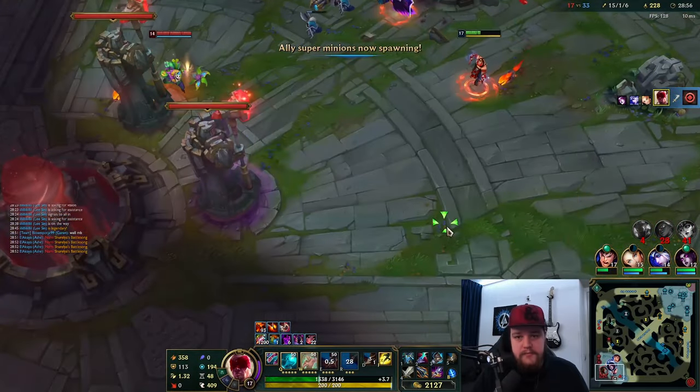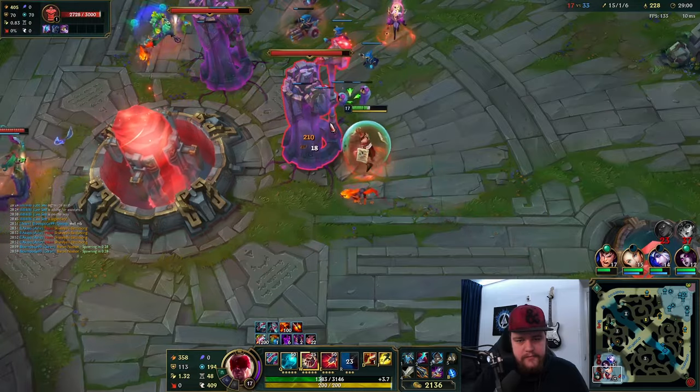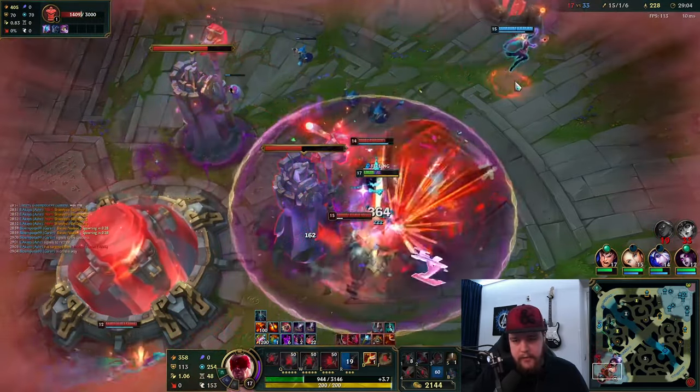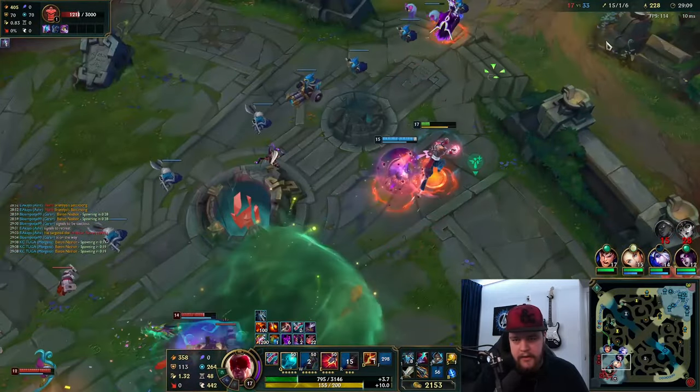Fair enough. Fiddlesticks and Nami. I just hit third. Okay, now I'm going to have to apparently be respectful. Am I going to die here? Can you just give me a jump, please? Like, anything relatively close would be helpful.